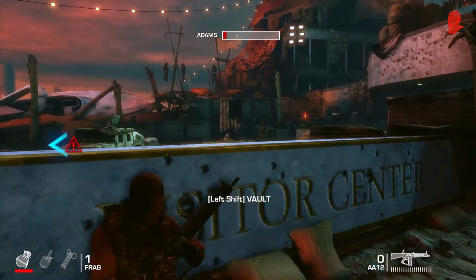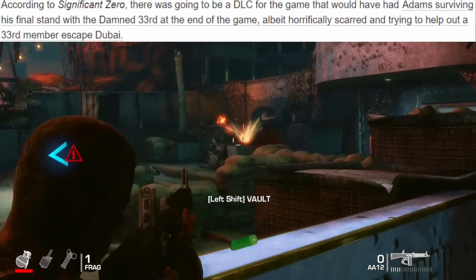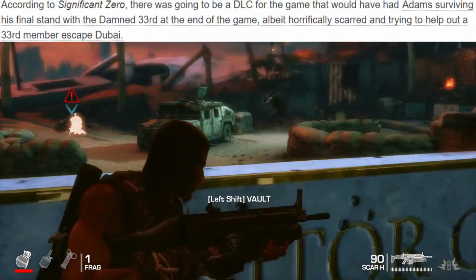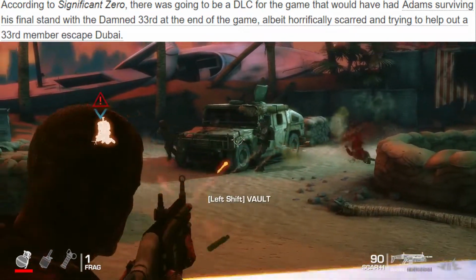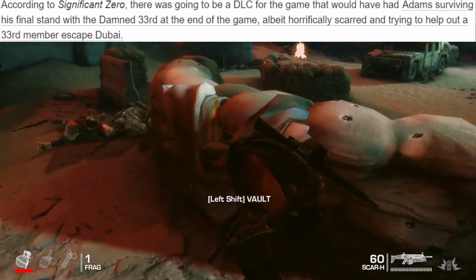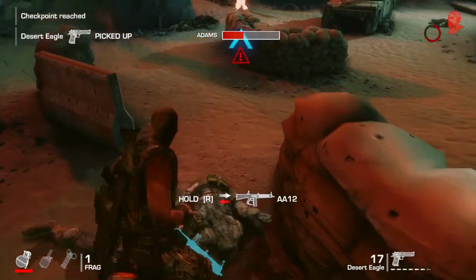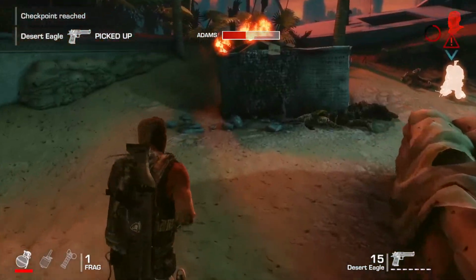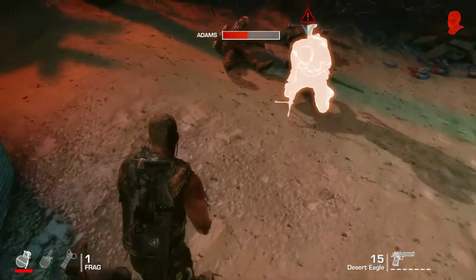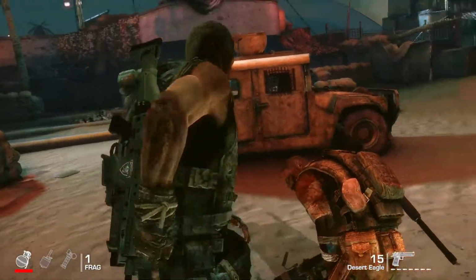We also know that Adams would have survived and appeared in a DLC that would have possibly ended with his death, though it isn't made clear by the narrative. It seems like Luca was always supposed to die in this. Poor guy. It also doesn't seem like the choice to use the white phosphorus mortar is reflected in these objectives.